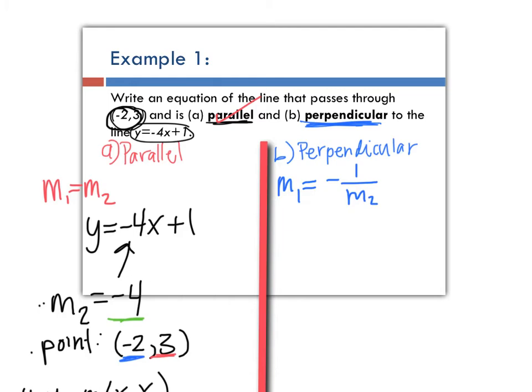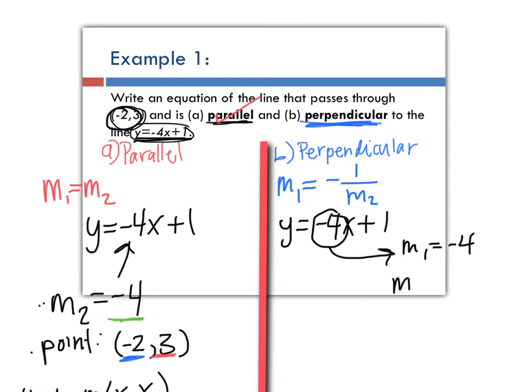So, just like before, we have this equation, negative 4x plus 1, because it's given to us. If we want to come up with something that's perpendicular to that, let's take a closer look at this part right here. If it's perpendicular, let's say m1 equals negative 4, then m2, this new line that we're going to create, has to be the opposite sign, so it's going to be positive, and it has to be the inverse, so you flip it. Positive 1 over 4.